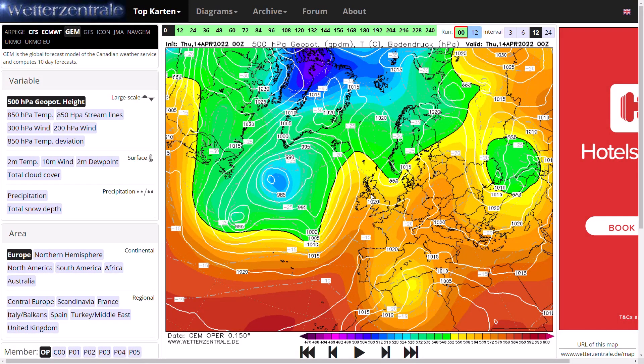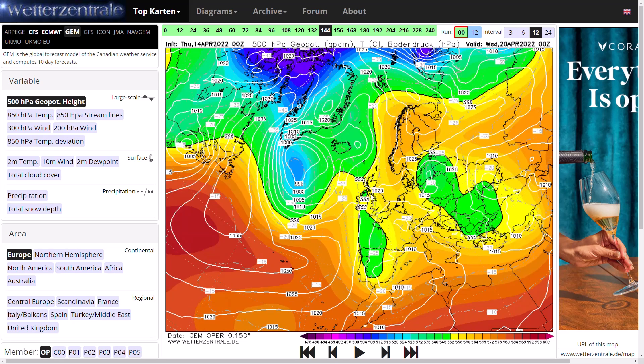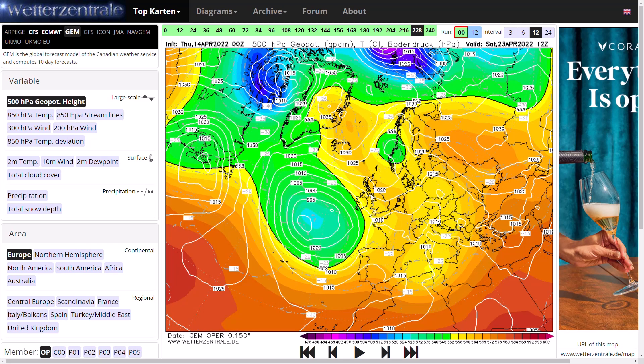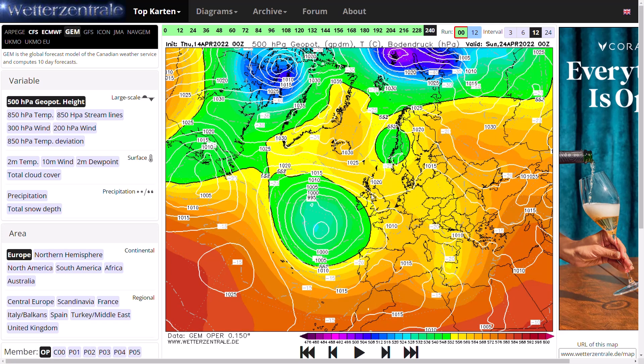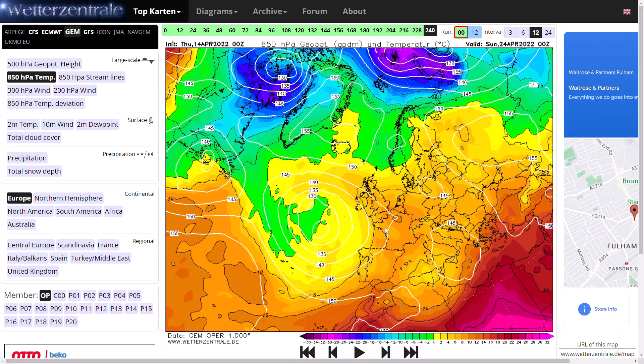Looking at the GEM run for comparison — again high pressure over the top of the UK gets pushed away by low pressure towards Sunday and Monday, then a cutoff low develops just to our south spiralling showers in from the east, with high pressure just to our north. Lots of little low pressure systems bring enhanced areas of rain and showers, staying really unsettled. With warmer air across the near continent, upper air temperatures could see decent temperatures in the day with some sunshine, but with low pressure around it's going to be showery with thunderstorm activity on the increase. We could see imports of heavy rain and showers from the south and southeast — potentially some warmer temperatures at times but very showery, and potentially cooler if the air direction moves to a more north to northeasterly flow instead of the south to southeasterly this GEM run is showing.